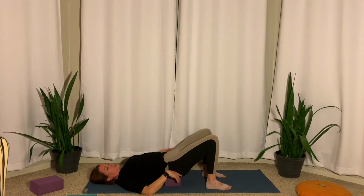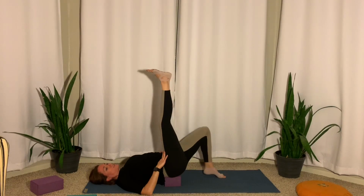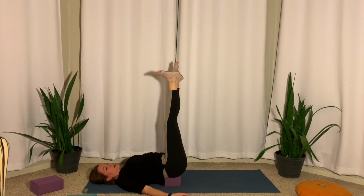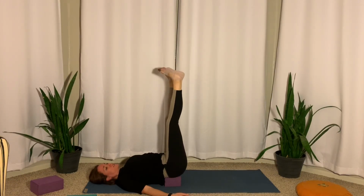I'm going to lower it back down, but we're going to press the legs up towards this guy. Let your arms relax down. And then with the legs up in the air, we're going to rotate the feet, so stretching out in through the ankles. So we're going in one direction and then the other.